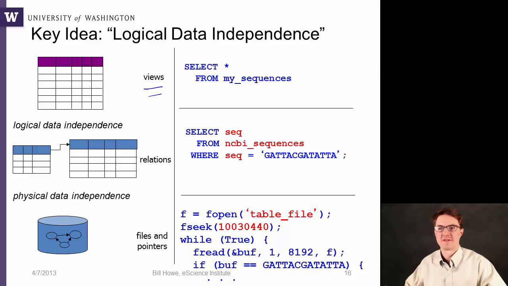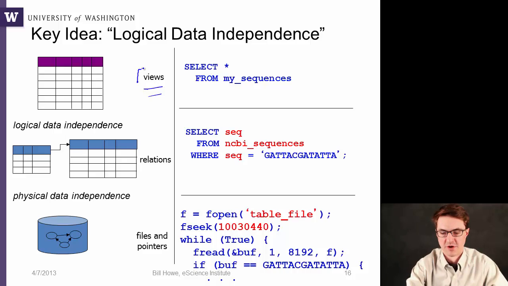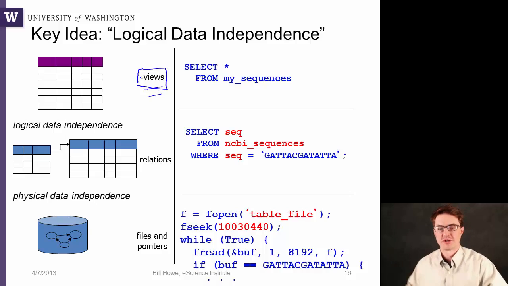So the ability to provide this logical data independence is provided by this concept of views. And all relational databases have this concept. Somewhat surprisingly, I find them to be somewhat underused in practice. So if you're using them right now, if you know what they are, great. If you're using them, even better. If you use databases but have never heard of views, then this is a great time to learn about them.